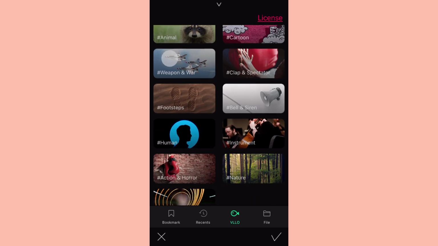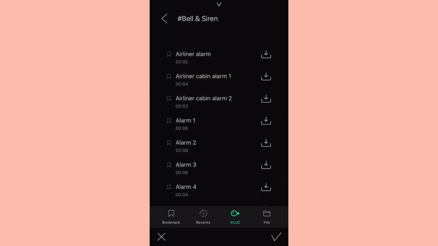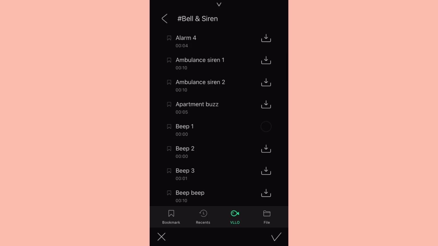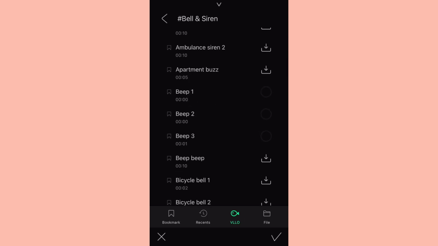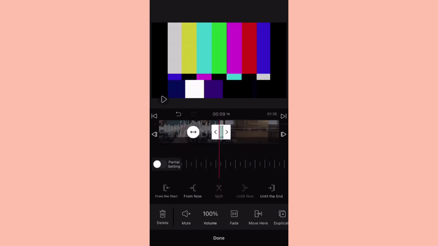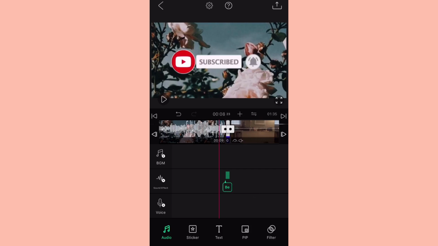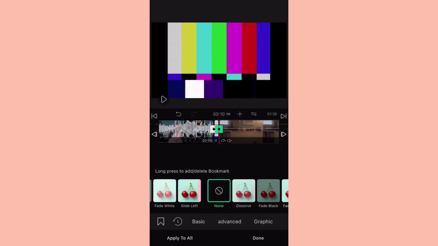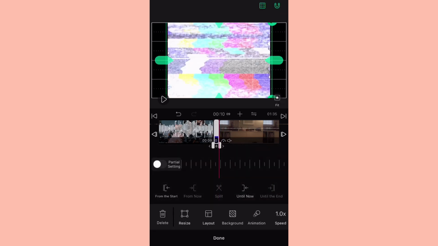So now I'm in the sound effects, and I'm just kind of looking for a sound effect that would work. And it does take a little bit to load because you have to download the different sounds. But once it does load, you can just play the sound out and listen to it and see for yourself if you like it. And it'll play it out, and that's definitely the one, so I'm just going to add that in, and boom. Now when I play it, it has a little bleep sort of noise, and it's like its own transition, even though it wasn't technically a transition in VLLO.